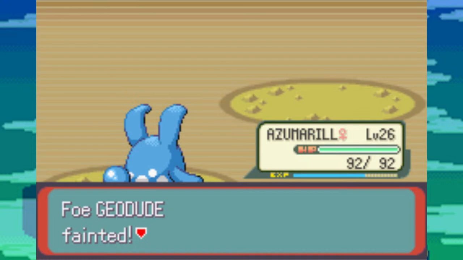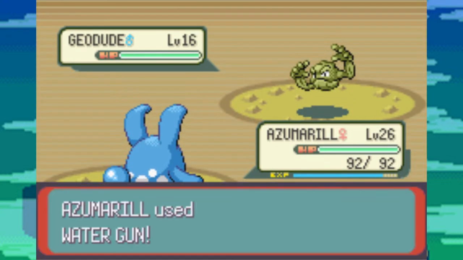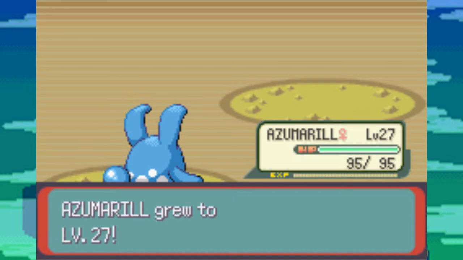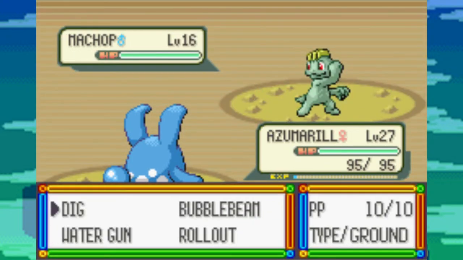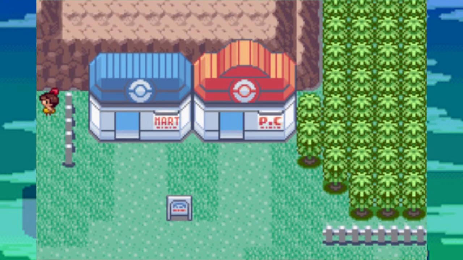But okay, so we got Azumarill's almost at 30. Like I said, I think I can go all the way to 50 before the next gym battle. And here we go, Azumarill's here. Go ahead and hit the bubble beam on him. All right, cool.